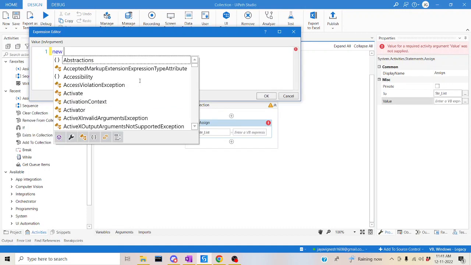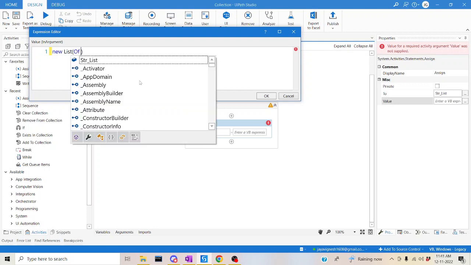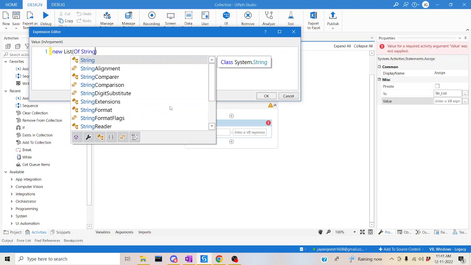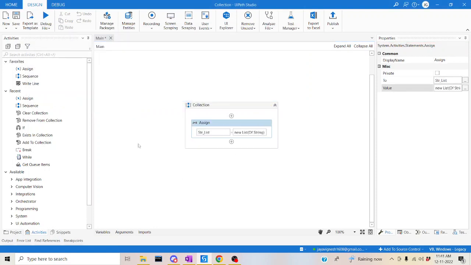What do I mean by new? We are going to declare a new List of String, which means string data. That's it. Once you are done with this prerequisite, you can go to the collection activities.